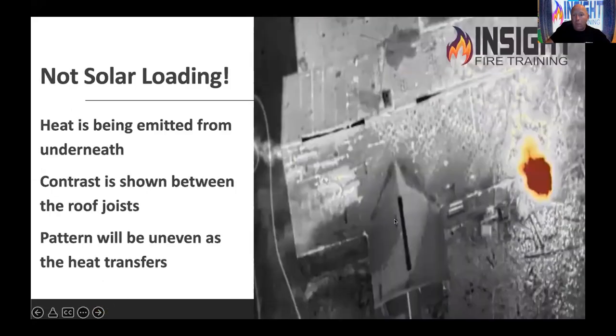This is not solar loading — this is Brother Mike's research project from KTF. You can see the uneven heat signatures coming through the shingles, heat coming out the window, convection currents coming out the Bravo gable, and from a construction standpoint: differences in roofs from shingles to sheet metal to ridgeline vents, chimney, and gables — all things I need to know. If you don't think drones are going to be the next thing, we're already behind. Numerous departments are already using them, and you'll see BC buggies with tether cords and drones giving you this information.